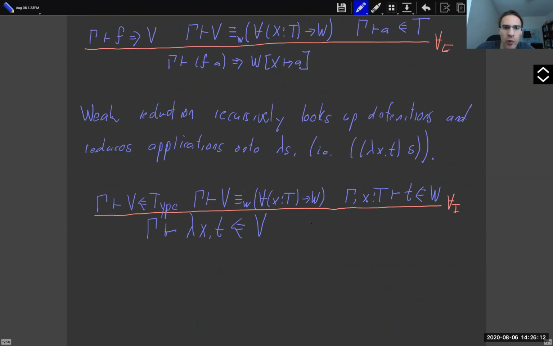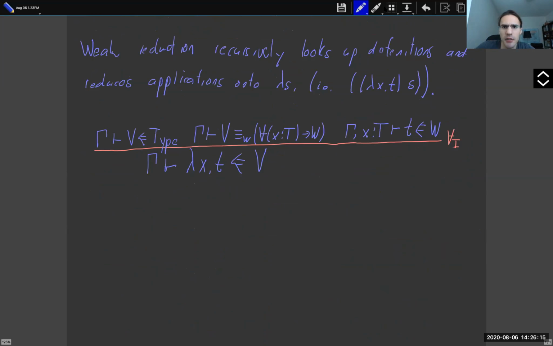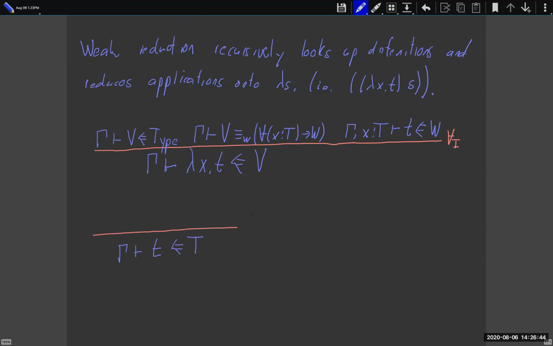And then in the final rule, if you look up variables, before, what did we have? If we had context gamma and we had, let's say, X, then we could synthesize its type to what? Or no, sorry, I don't want the variable lookup rule. I want the term rule. Suppose I try and type check little t to big T. Then what does the term rule say? That the context gamma also yields that little t type synthesizes to big T.